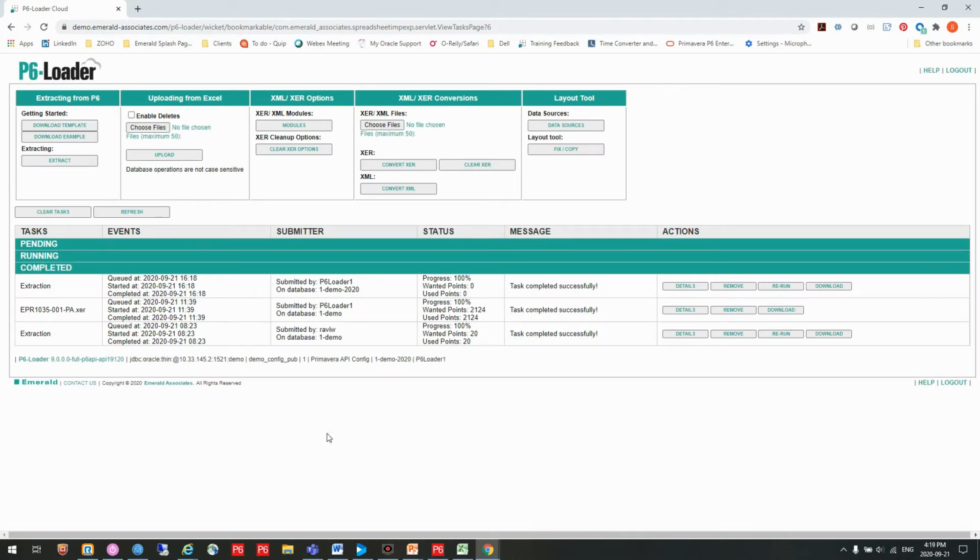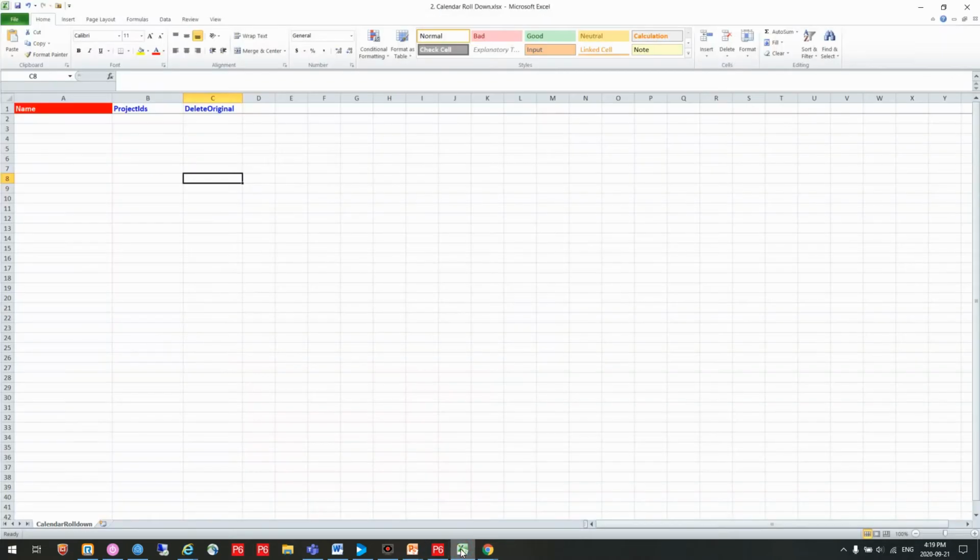Now that that's done, I can download this and then open it in Excel. So I've got a blank sheet here, and it's asking me for some information so it can perform this calendar roll down. It wants to know the name of the calendar that I want to roll down.